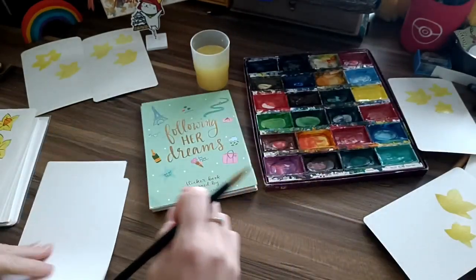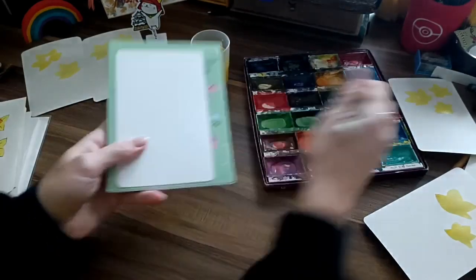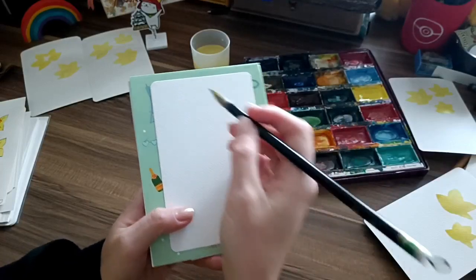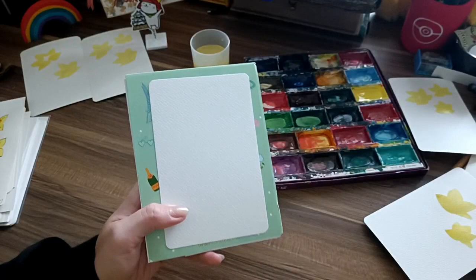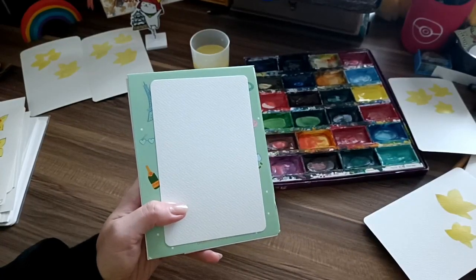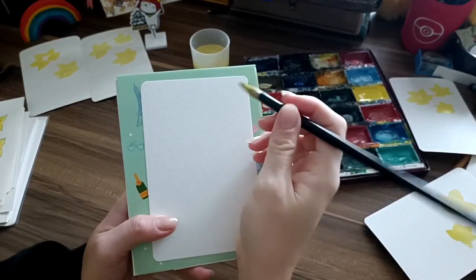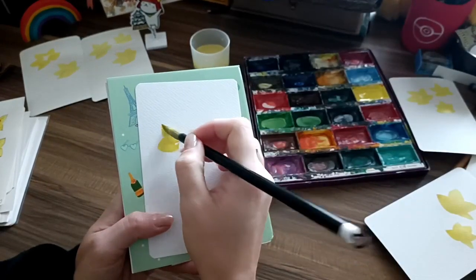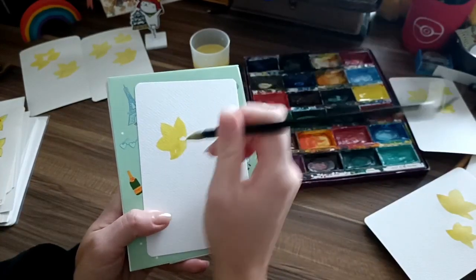All right, gonna get one more on the go here. Hi Diane, nice to see you. Anybody else, what are your favorite flowers? Do let me know. We're going to add the leaves and the orange bits to the other ones in a second.